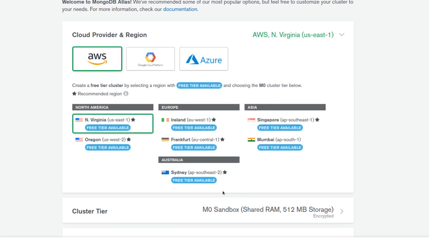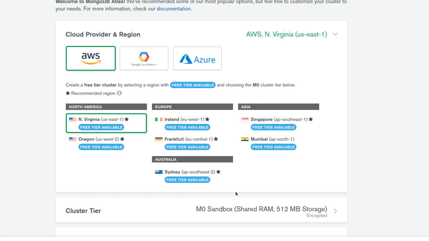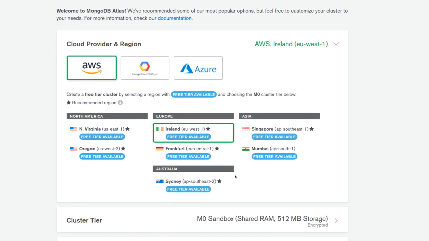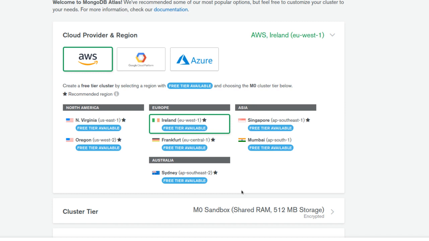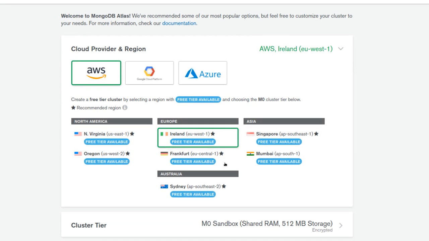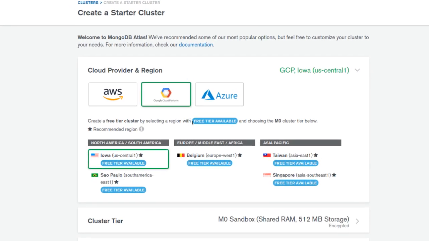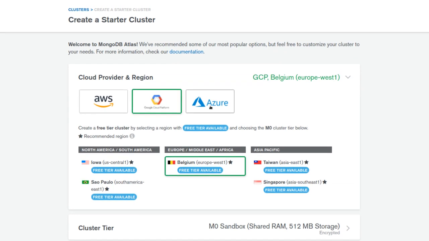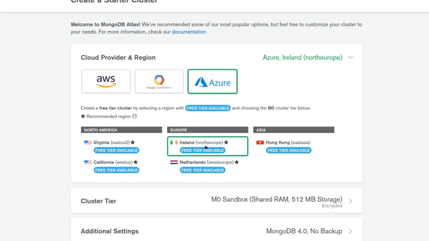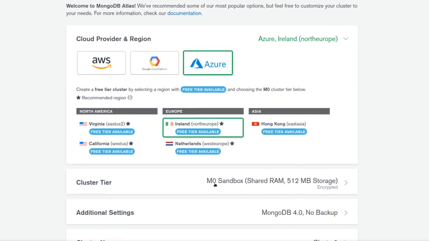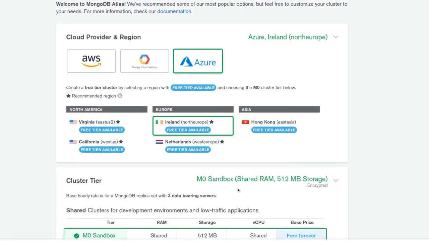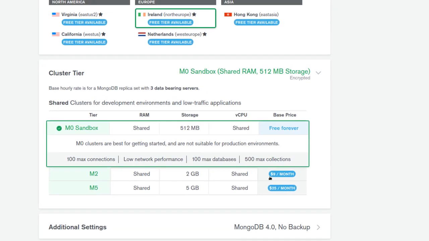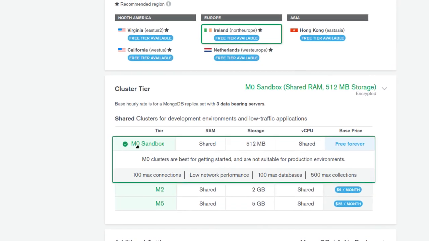This is the screen I was talking about earlier. It lets you choose your region. So probably Ireland's the closest to us here in London. It's alright, I thought it was a ghost just pulling the power cables. You've got fewer options if you go with not Amazon in this case. Amazon's the most supported. We can still get Ireland with Microsoft, so I could do that perhaps. Make sure you've selected the M0 sandbox if you want the free plan. These other ones, as you can see, start at a cost, so make sure M0 is ticked.